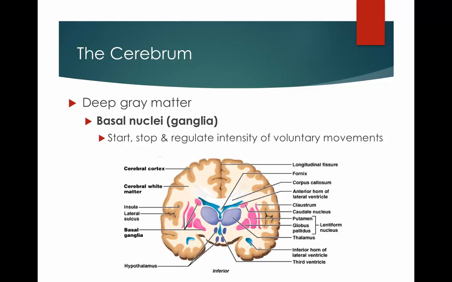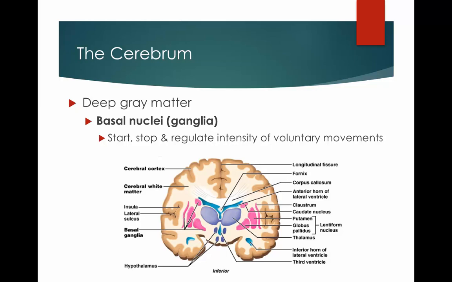So remember when we talked about the midbrain, we talked about the substantia nigra, and the degeneration of the substantia nigra leading to a decline in dopamine, which can result in Parkinson's disease. Part of that has a lot to do with the basal ganglia as well, because the way the midbrain communicates with the basal ganglia is via dopamine as a neurotransmitter, and it plays a role in inhibiting the basal ganglia, right?